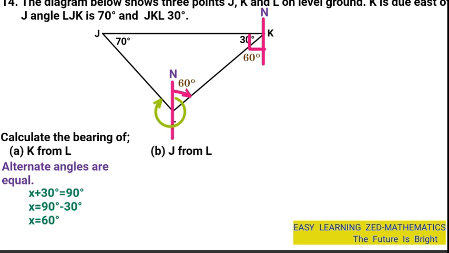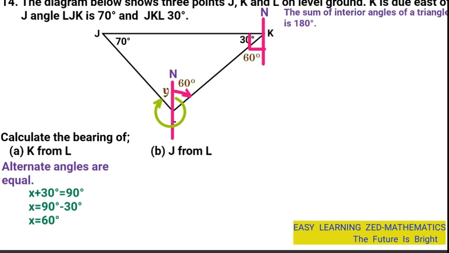For us to find this, we need to identify the angle which is not included. The angle which is not included is the angle adjacent to 60 degrees, which I'm going to name as y. We need to find the value of y. To do that, we're going to use a property: the sum of interior angles of a triangle is 180 degrees. We all know that the interior angles of a triangle add up to 180 degrees.